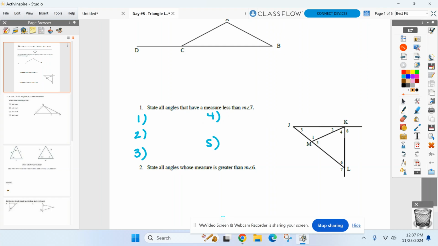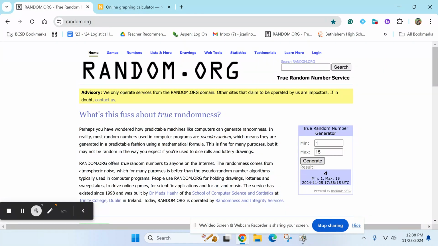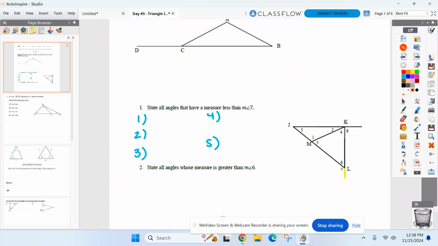And at no point are you going to tell me, oh, this angle's less than 7 because it looks like it. Not because it looks like it. All right, let me help first. Everyone agrees that angle 7 is definitely an exterior angle to one of these triangles up here. Name a triangle where angle 7 is exterior for. All right, use your 3 letters. Stephen, name a triangle where 7's exterior. Perfect for me. MKL. Awesome.